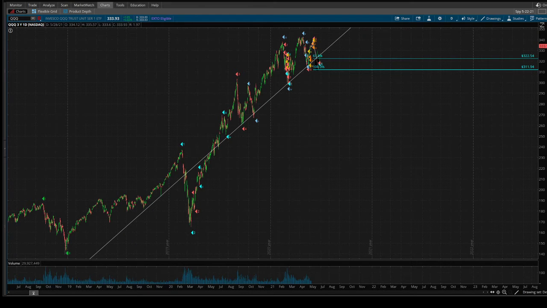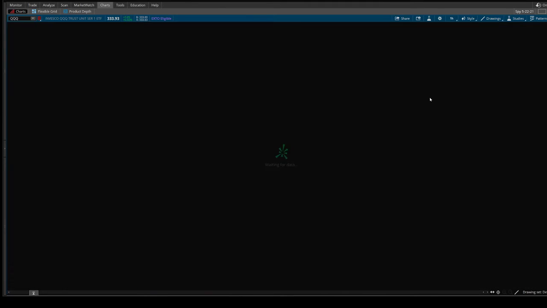We're going to be looking at QQQ, where we've been coming from and where I think we are probably going to be going in the upcoming weeks. So I wanted to go back and look at the daily chart just so we can get a reference of where this trend line had come from. We can see the trend line has been touched multiple times going back to September, the September low, and it hasn't really crossed it since then. So let's go ahead and dive into where we're at now.